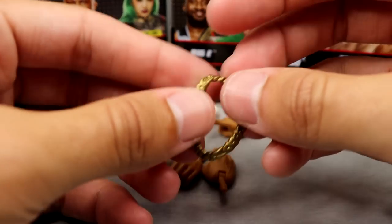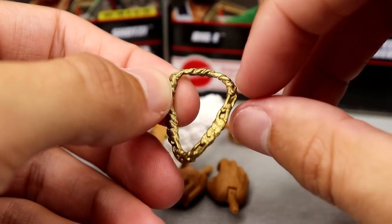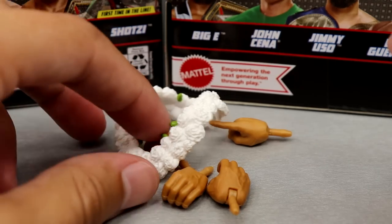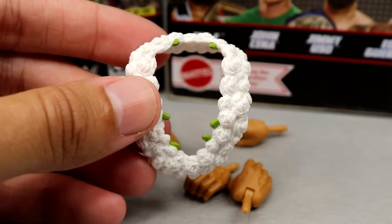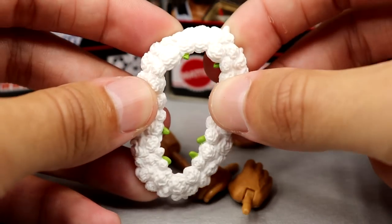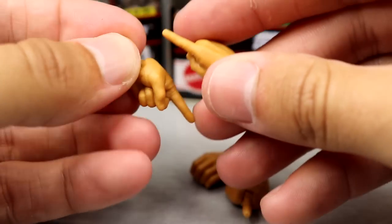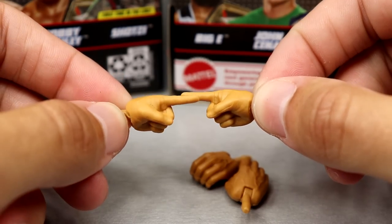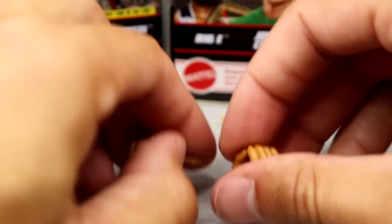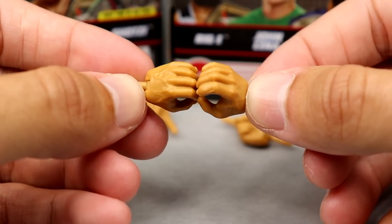You get two different necklace accessories: the gold chain, which looks good — pretty sure it's the Hall of Fame Target exclusive Stone Cold Steve Austin necklace mold painted in metallic gold — and then the lei accessory, same mold as Jay's, with white roses and floral stuff. You also get the 'We The Ones' pointing hands, which did not come with Roman Reigns, and mic-holding hands.